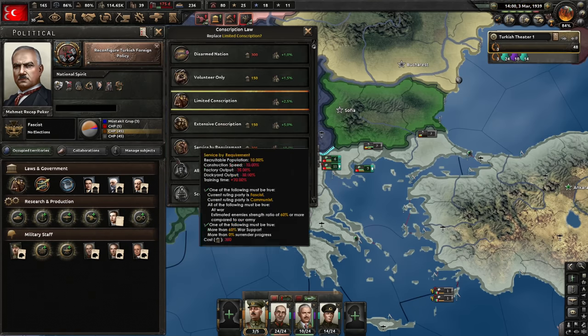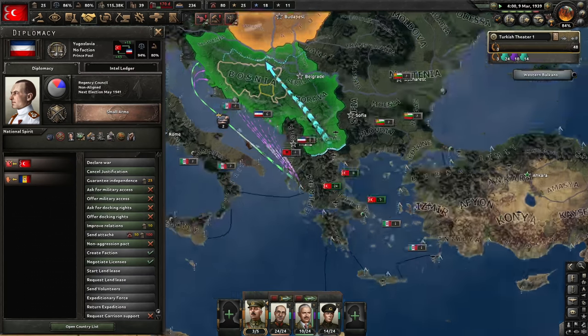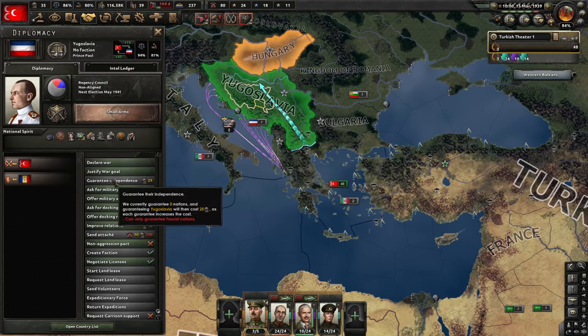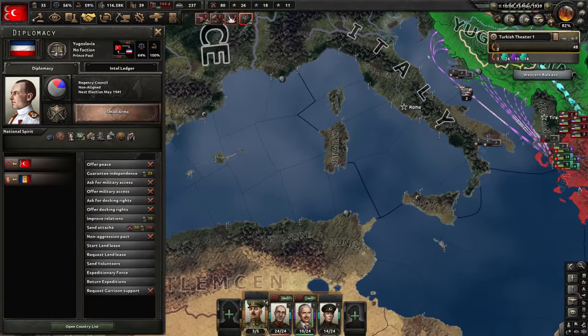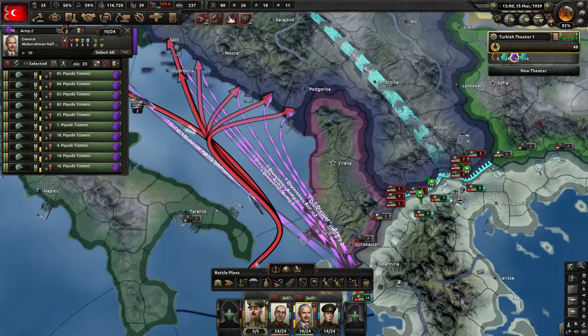Do we need extensive conscription yet? Not yet, no. Military theorist. The Mondays, no guarantees, come on. After that, I still want to do Bulgaria and Hungary if we manage that. Okay, war goals ready. Let's cancel the justification on Portugal. No need for that anymore. And declare war on Yugoslavia. Go. Did the invasions launch? Come on, did you launch? Yes, you did. Wonderful. So we're gonna win, I'm pretty sure.